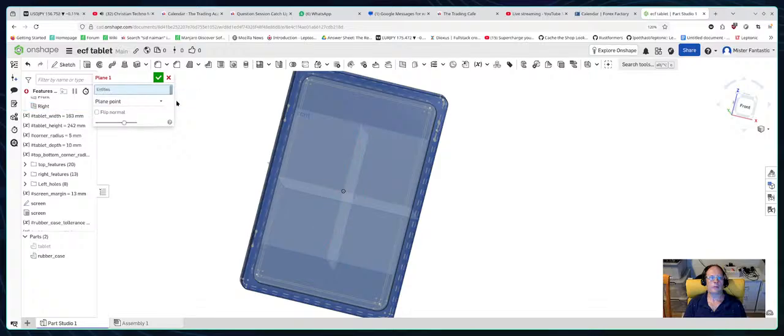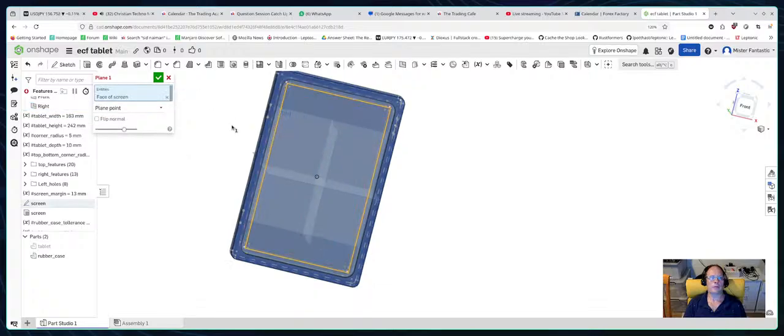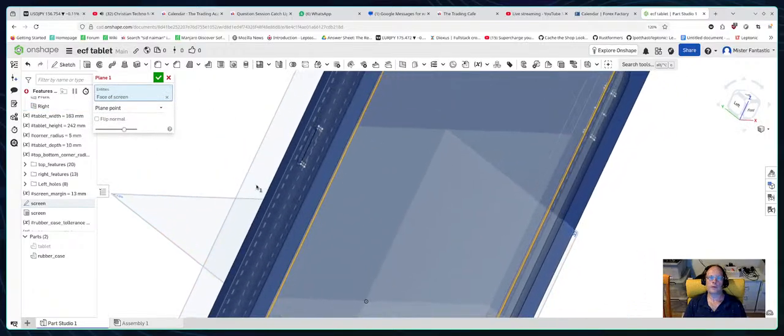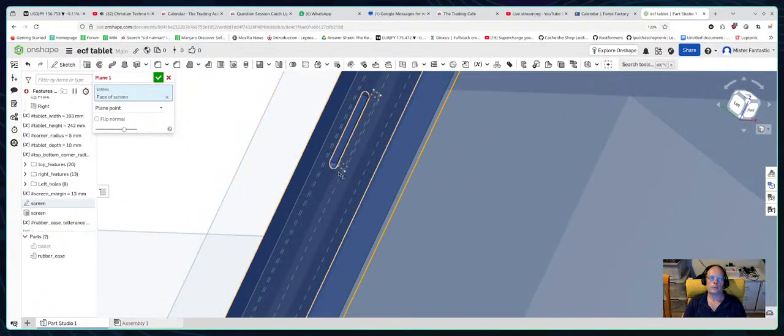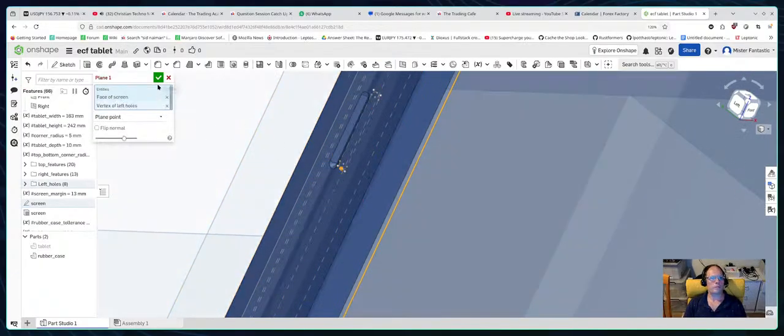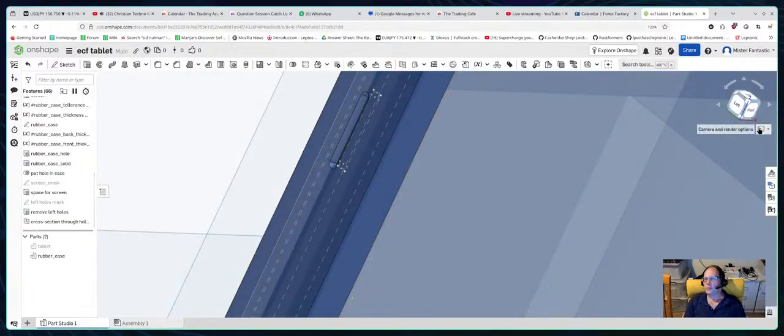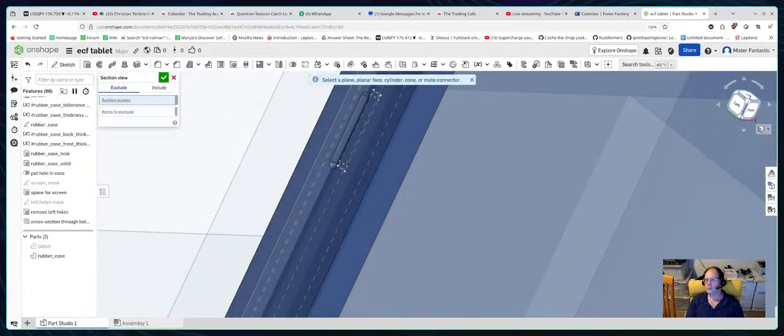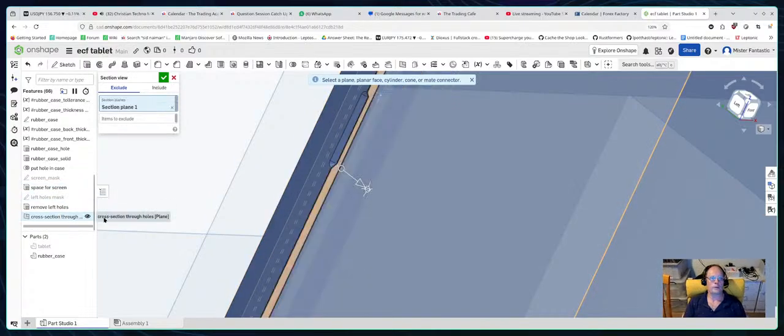So not the right plane, the front plane. Or the face of the screen, that's fine. And the point will be that. Okay, so we're just going to call this, what is it going to be called? Cross section through holes, and then we'll do cross section, and we'll use that plane as the cross section.